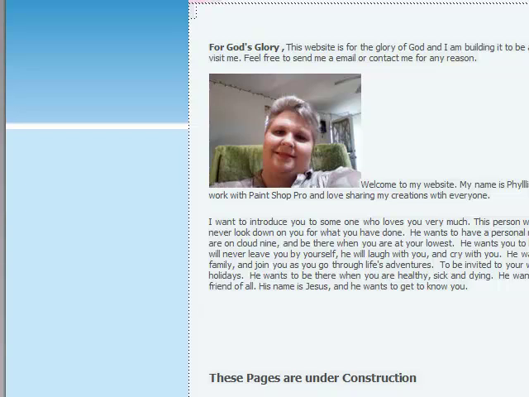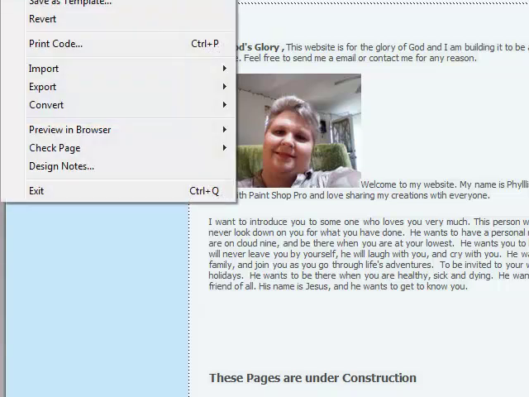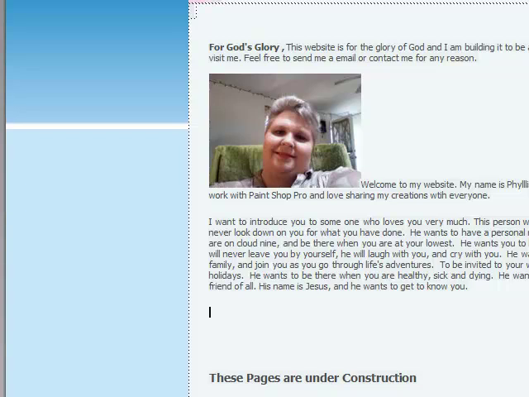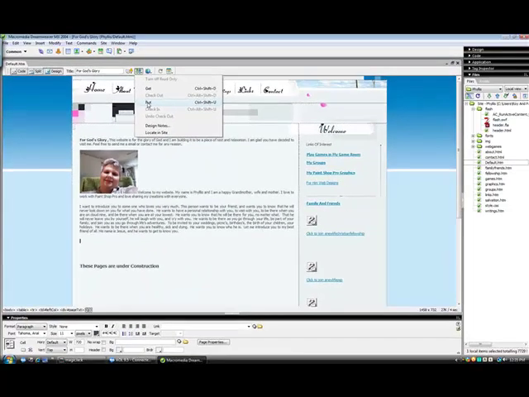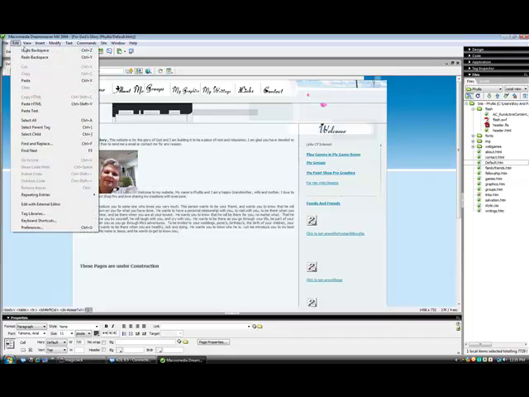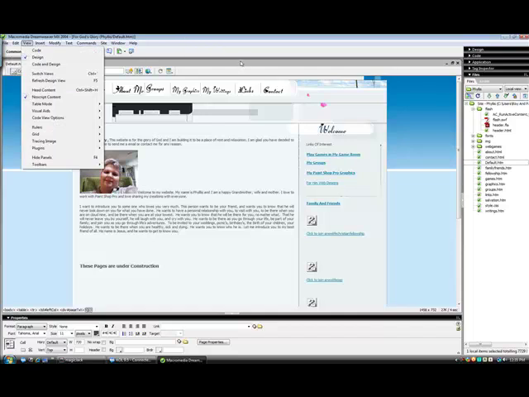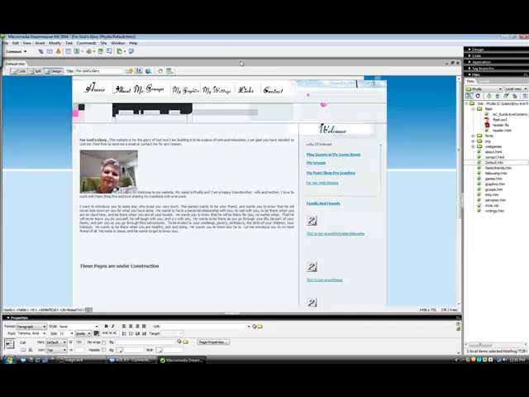That's all you do. You go up here on your toolbar, File, Save. Then these two little arrows, File Management, click it, and Put. Always upload your changes when you're happy with them, because if you mess up, you can go right back to where you were, and you don't have to worry about it, okay? Although you can always go back by Edit, Undo, but I just prefer not to mess up more than what I should, so I don't have to start over from the beginning. But if you do, don't worry about it. I've got your site backed up, okay?